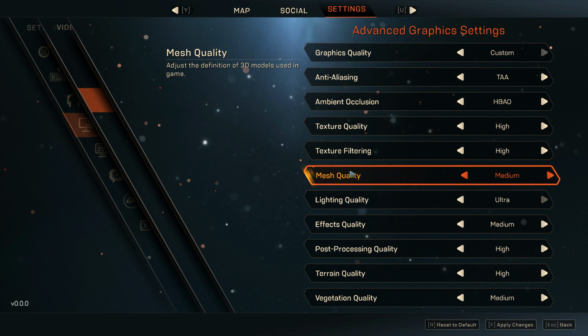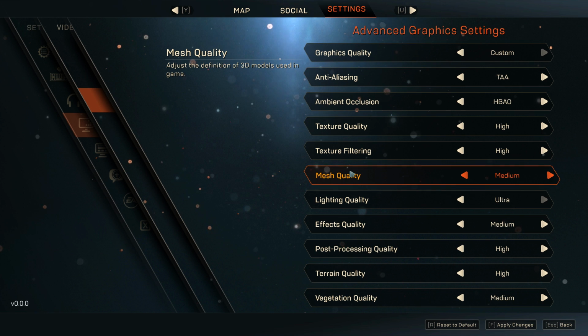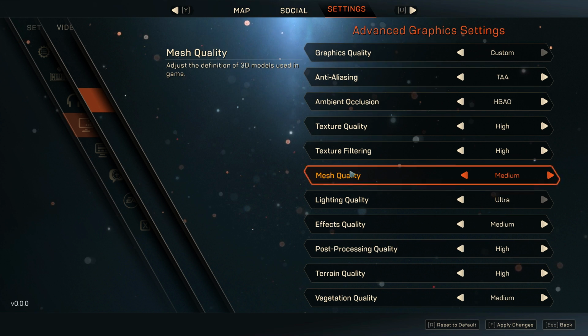Mesh quality, now I've got mine on medium. I don't see any reason to go higher. For me, it doesn't really matter. Obviously, like it says right there, it's just a definition of 3D models used in the game. So for me, I don't really notice it, so I'll put mine on medium.